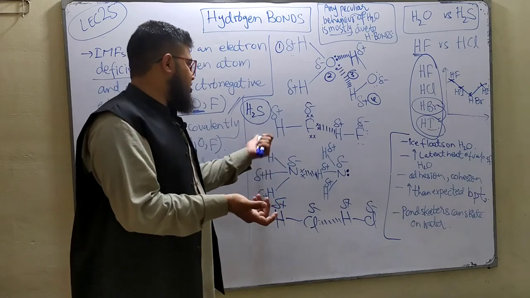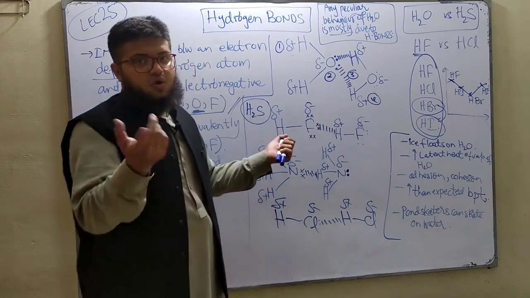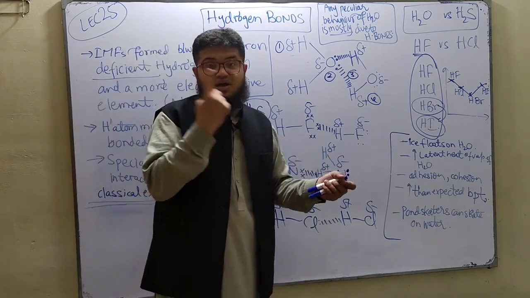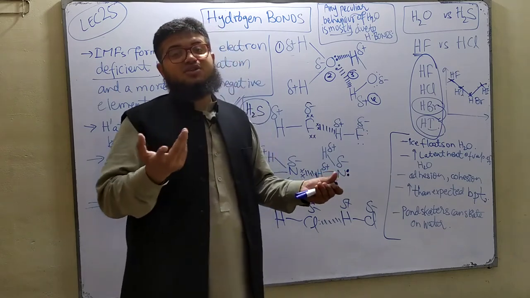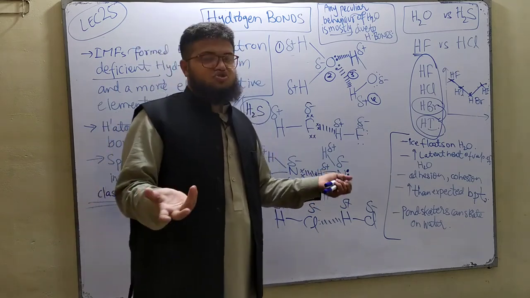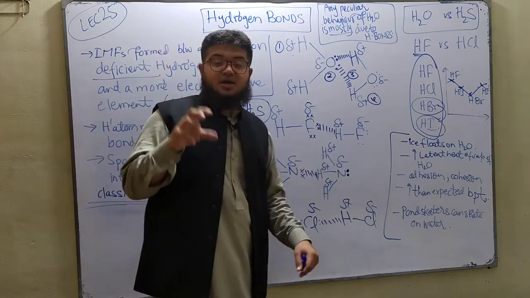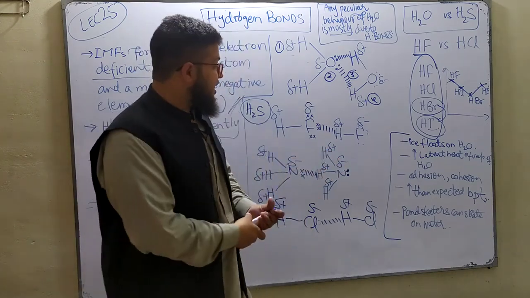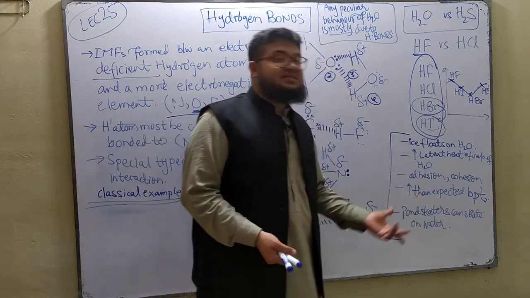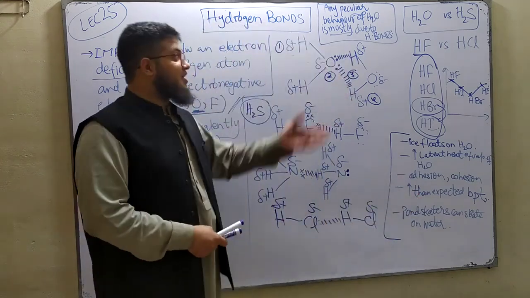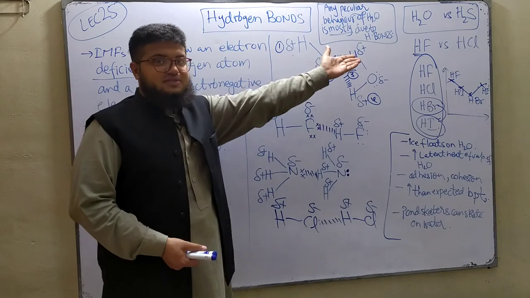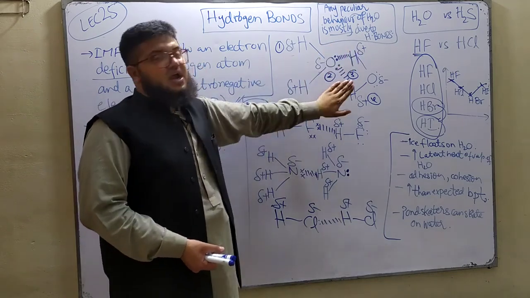Water can form hydrogen bonds with the walls of the container. Or why does water stick to the container? Why does it cause wetting? Wetting is due to the hydrogen bonds, because water can cling to surfaces, since it can form hydrogen bonds with the surfaces. And then, why is the boiling point higher than expected? H2S compared to water, we've explained that. That's because of the stronger hydrogen bonds.